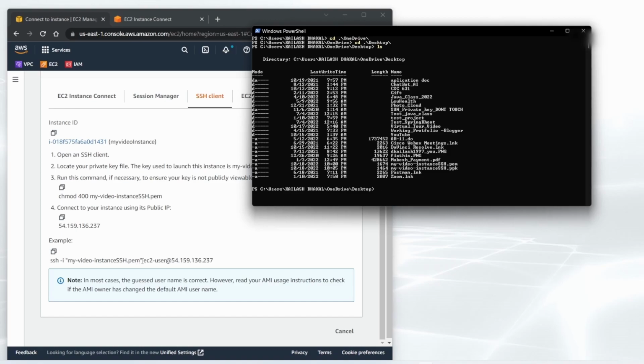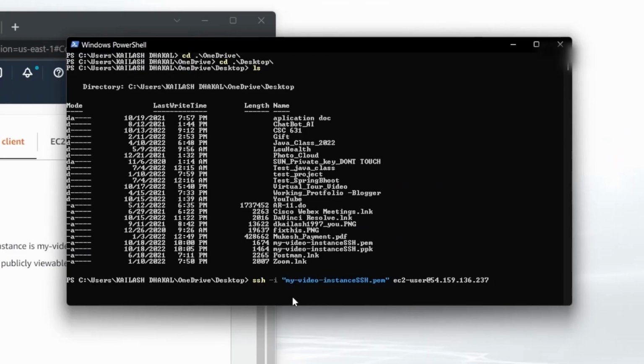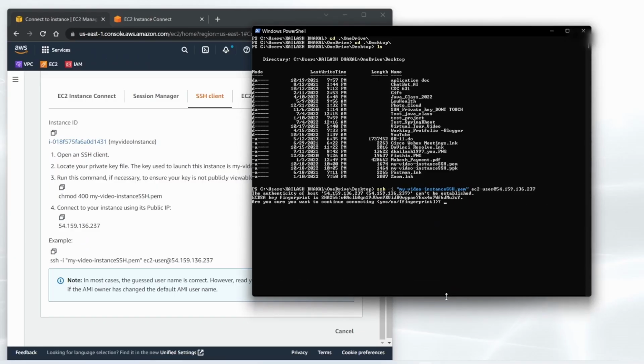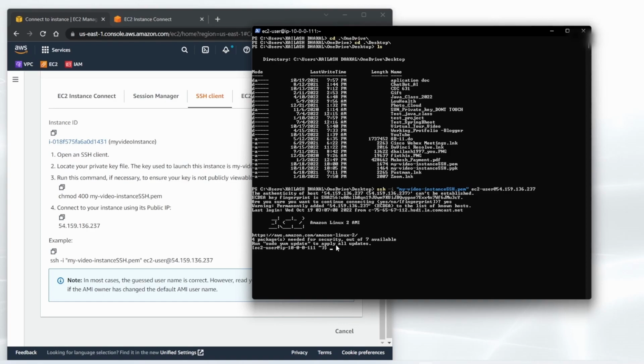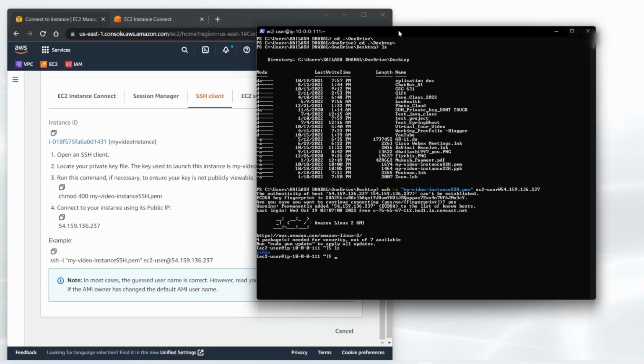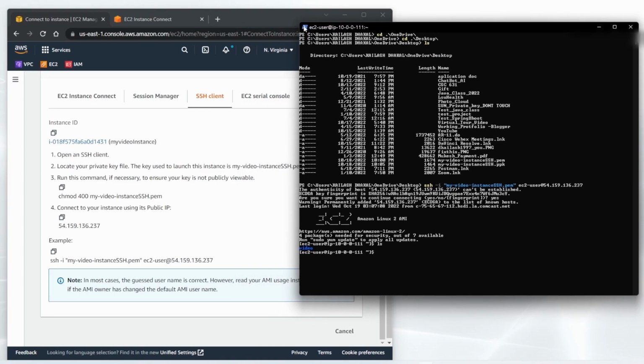So just copy the command and paste it there, and if it is your first time again, it will ask you about the fingerprint, so give yes, and now you can see it's connected. You can also see there's a video folder that we have created using our console. Now I'll create one more folder called PowerShell SSH, and make sure I can see these from the console. And I have created one more file inside PowerShell SSH saying that SSH is complete.